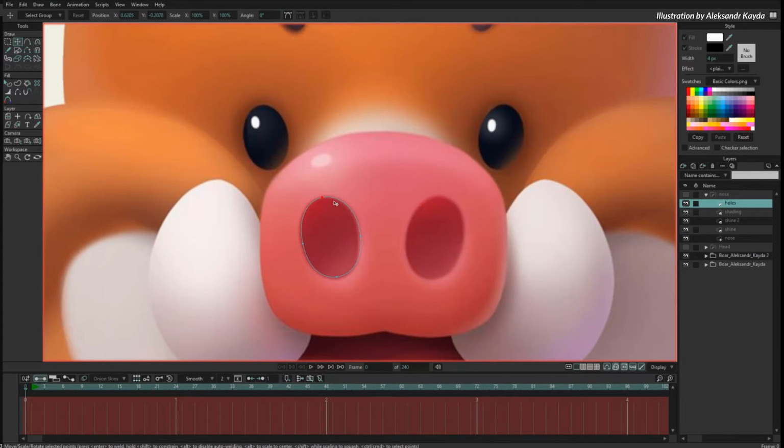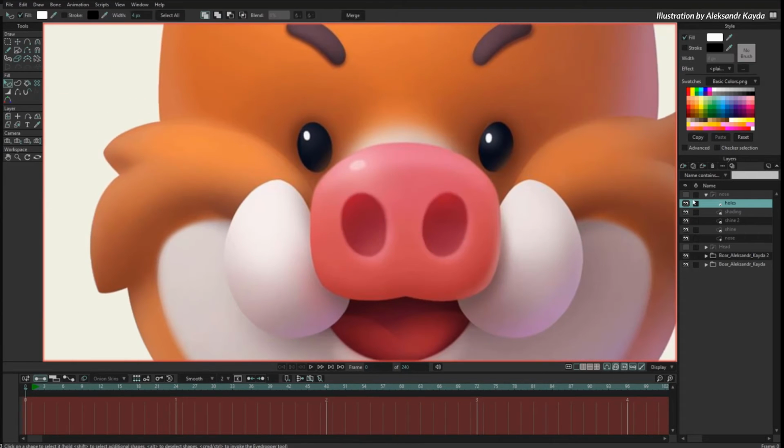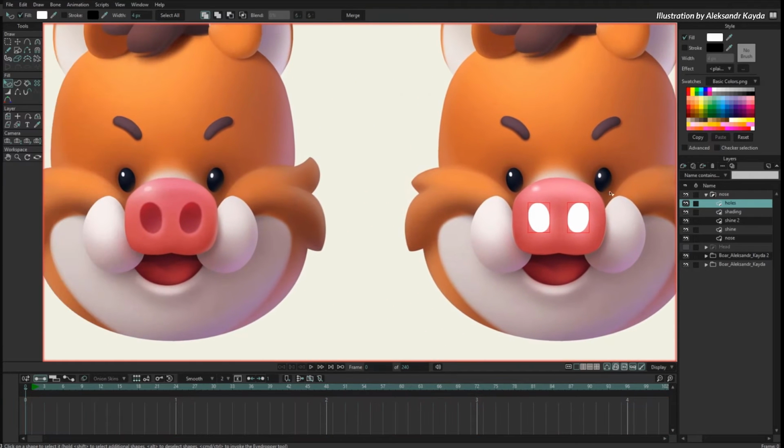One tip, if I have one point selected of a shape and I press tab, it will select all the connected points. So I do that a lot, like I'm just modifying something and then I press tab, copy and paste, and now I have the second circle and I can flip it here. So now we have the second circle, and I will select this paint, this fill, and I will take, again, I will try to take like a neutral color for that.